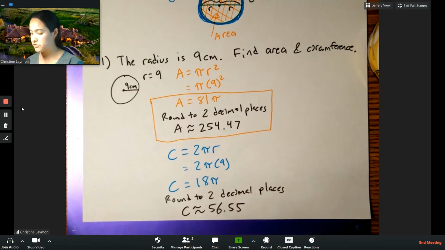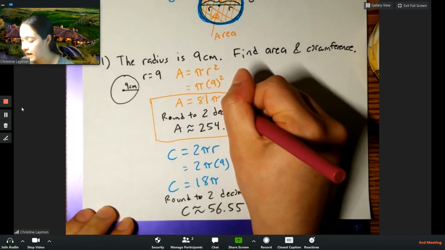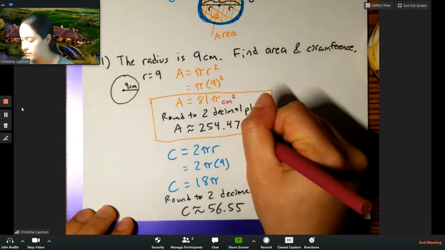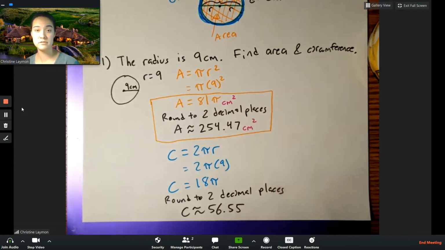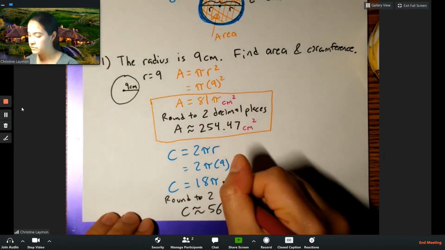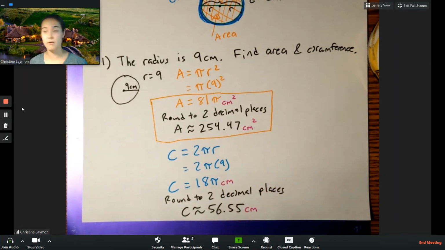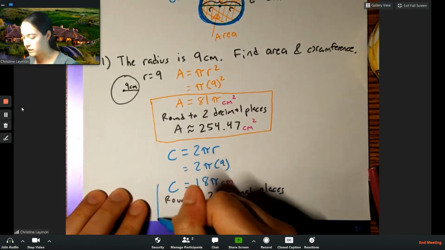And as I look at this here, I realize that I forgot something. I forgot to use units. So let's go back and fill those in. This stuff up here was area. That's units squared. Our units were centimeters, so I have centimeters squared. Circumference is like perimeter, so those are just regular centimeters. No squaring. Let me go ahead and go through here and block this section off.